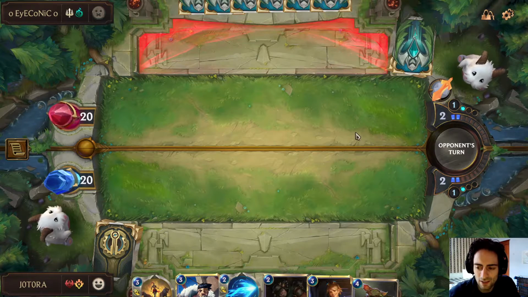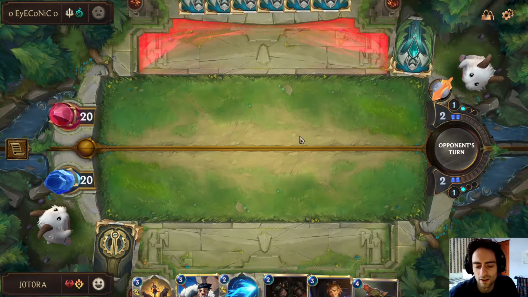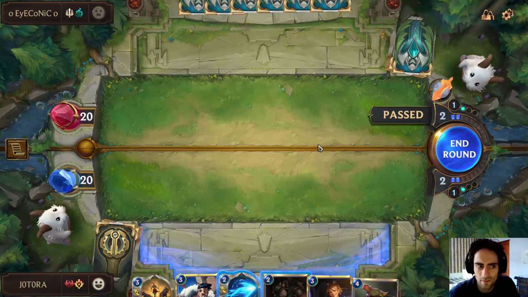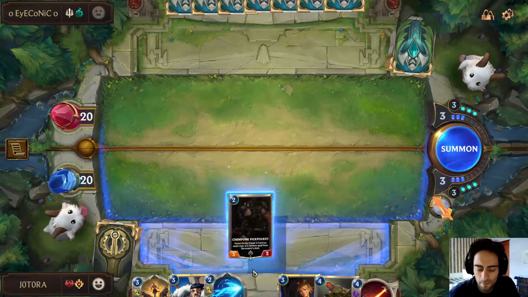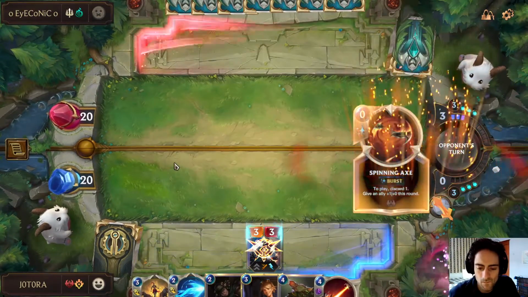If they pass here, I think I'm supposed to pass back. I don't know. It could be right to play the Chempunk Pickpocket. Yeah, they're playing like they have a Lucian that they want to play. I think I'll actually go with Draven to start here.